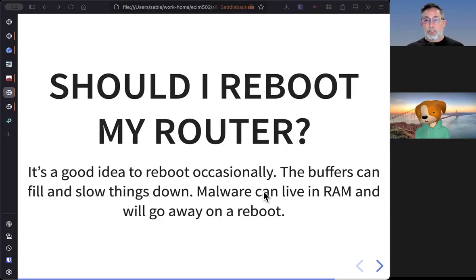So should you ever reboot your router? Yeah, at this point you should just reboot it once in a while, whenever you think about it, probably not more than once a month. Or if it ever feels slow, just turn it off for 10 seconds, then turn it back on. In 2018, the FBI sent out notices. Even my aunt and uncle got them and asked me about it, because these older routers were getting compromised and the malware was living in the RAM. So when you rebooted the router, it got rid of the malware.